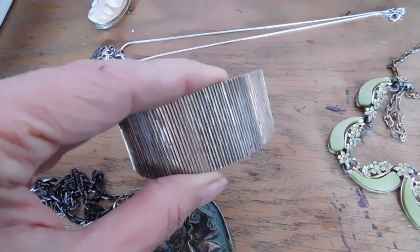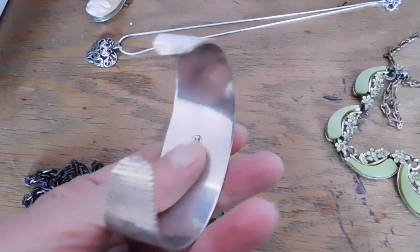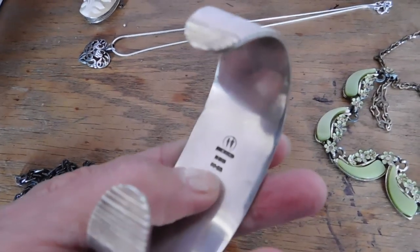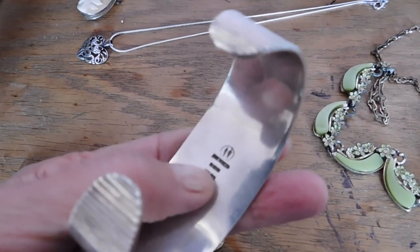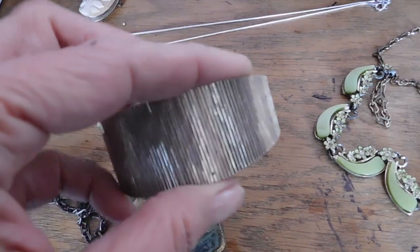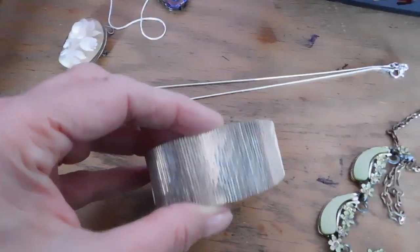I just love this cuff. It's by Two Trees — Two Trees being a Tosca workshop, not an individual artist, I discovered. It is marked by the artist but I don't know who the artist is, just that he worked at Two Trees. Anyway, a beautiful piece — sold that for $99 free shipping. I did pay $60 for that, so I was very pleased I could flip it quickly.